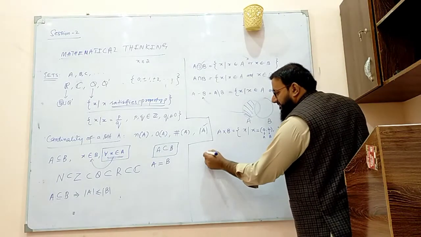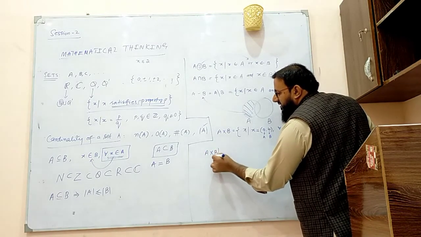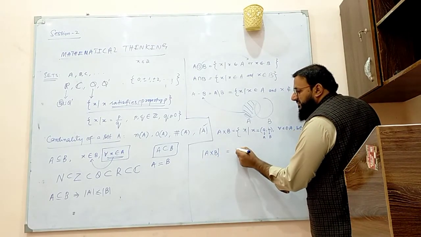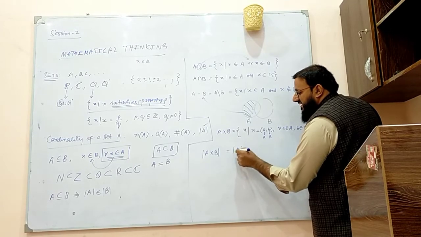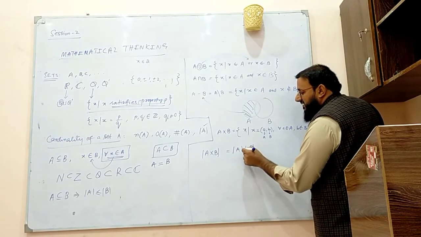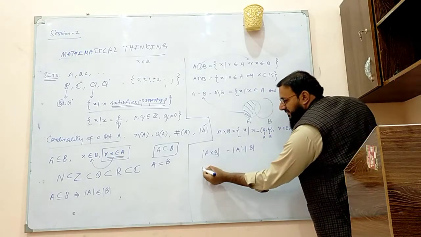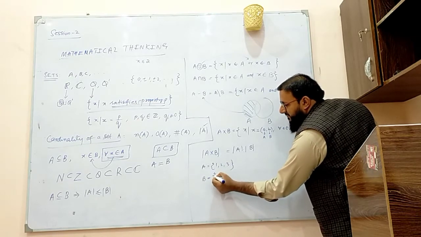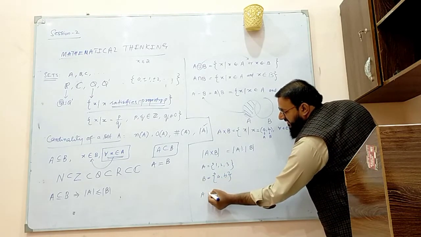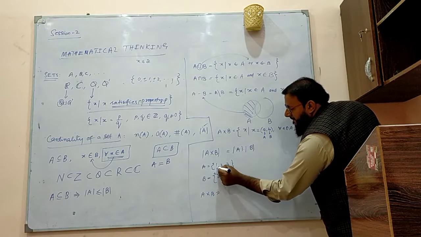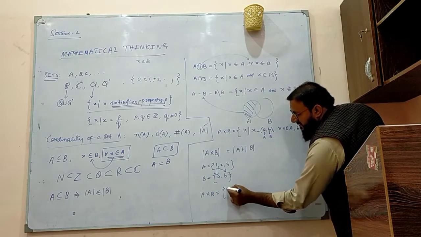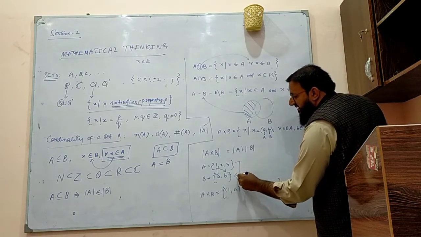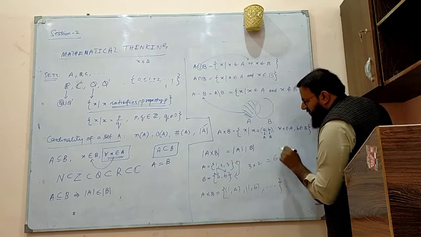And we can also say how many elements are there in the cross product of two sets? n(A) times n(B). So it means take the number of elements in set A and take the number of elements in set B and just multiply them. For example, if you have a set A with elements 1, 2, 3 and set B with elements a, b, you know very well the cross product becomes like 1a, 1b, and 2a, 2b and so on. So how many elements? You will see that 3 times 2, 6.